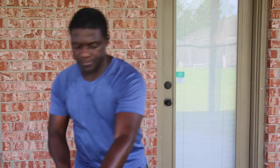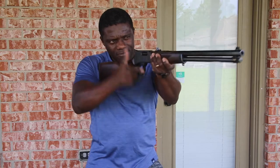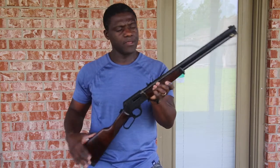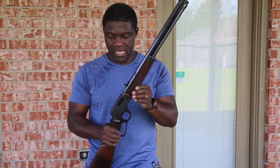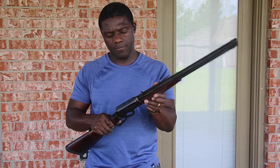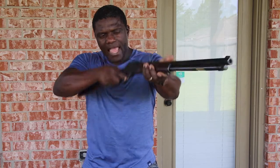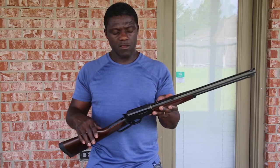One of my favorites is a Henry lever action in .44 Magnum with an octagon barrel. This one is in a rifle configuration with a 20-inch barrel and a color case hardened finish — one of my favorite finishes on a firearm. I think it really belongs on a lever action. Because it's a rifle, I believe it has an eight-round capacity. The .44 caliber was one of the first big bore calibers designed in the 1850s for hunting.